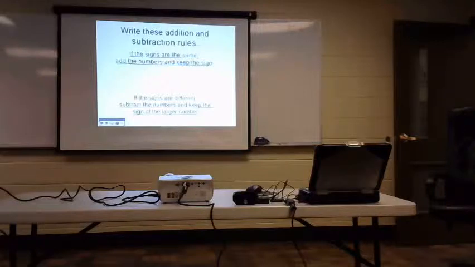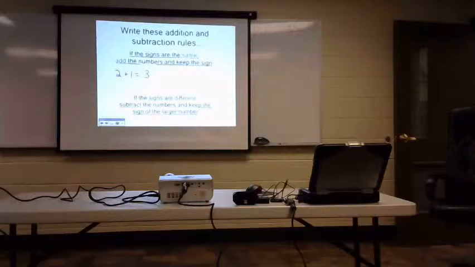The first rule, if the signs are the same, add the numbers and keep the sign. You don't realize it, but you've been using this rule your whole life. 2 plus 1. This is a kindergarten problem. Both numbers are positive, so your answer was also positive. This is old. You've done this since kindergarten. Nothing's changed. Now let's apply the same thing to negative numbers.